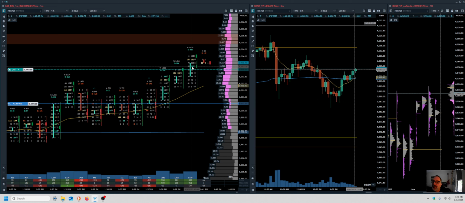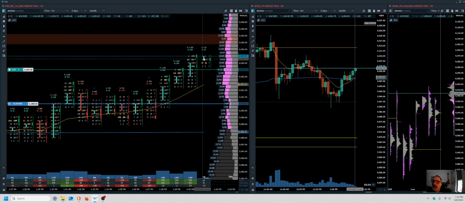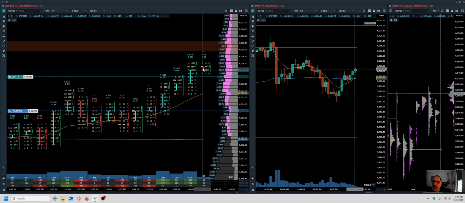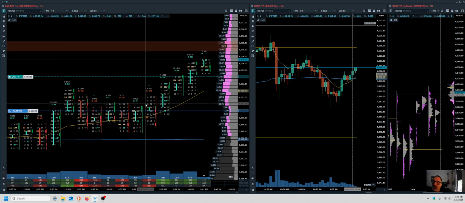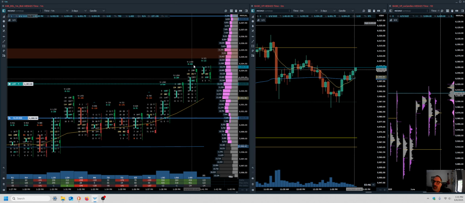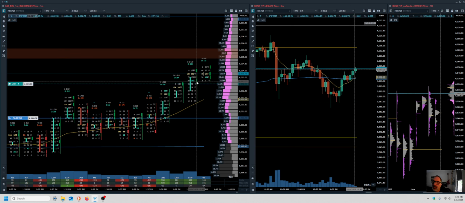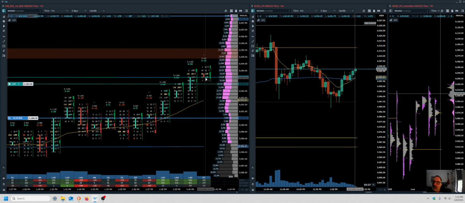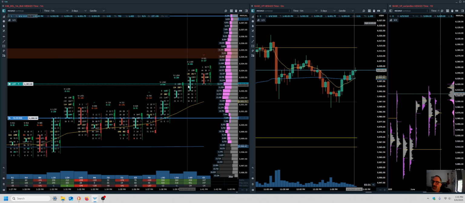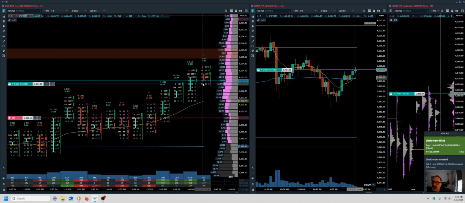Here's a buying imbalance. We'll see how far down we come. This is starting to look good, actually. So if we do get a little bit of a pop down, I think we could go up higher. This would become less significant, but we do have good volume numbers here. We're not getting any lower. We did get some more buying coming in, all right? We got some selling coming in. This looks like a good area for support.